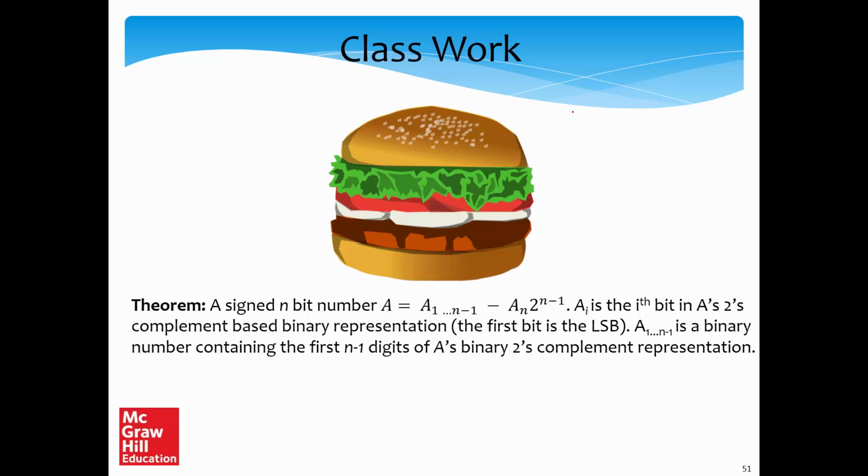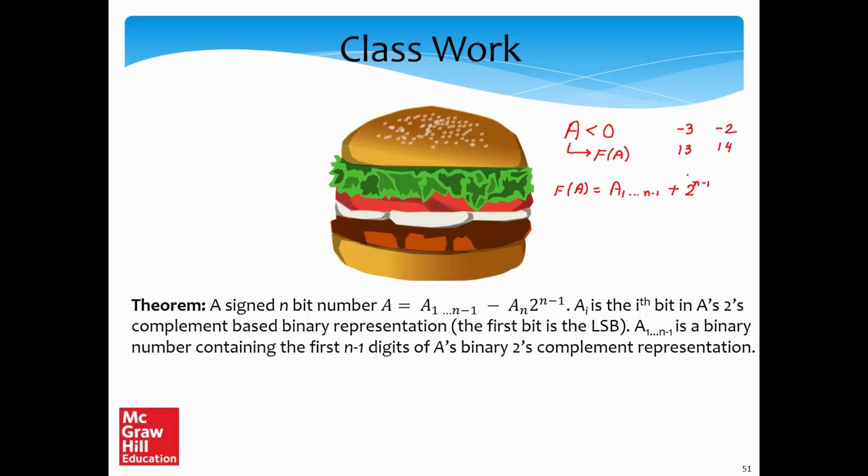Alright, so let's consider the number A to be less than 0. If the number A is greater than 0, this is a trivial result. So if it's less than 0, let's look at the representation of A. Let's consider the unsigned number that represents the 2's complement representation of A. For example, in a 4-bit system, if A is minus 3, then f of A is plus 13. If A is minus 2, f of A will be plus 14, and so on. So what we can say is that this number f of A is essentially equal to the number formed by considering the first n minus 1 bits of the 2's complement representation of A, plus 2 to the power n minus 1.